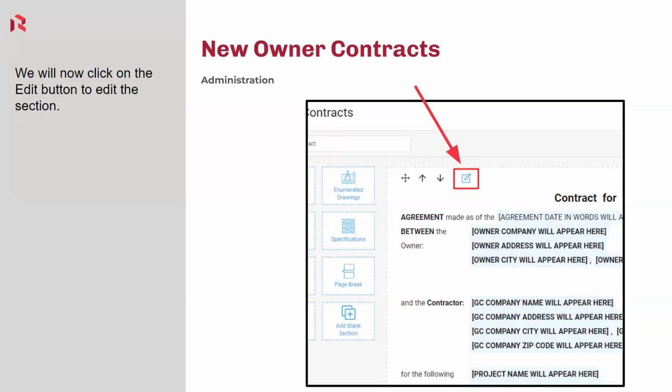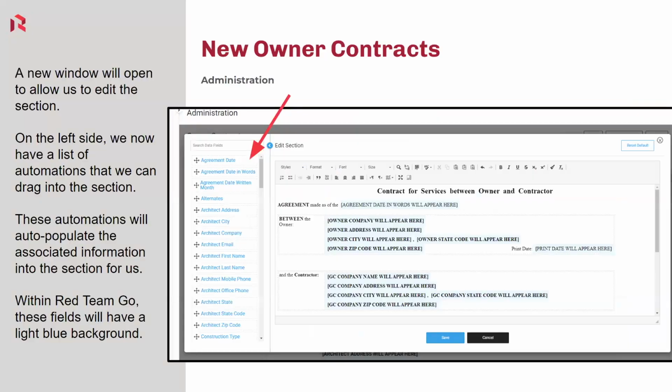All right, so now we're going to edit just the section. So we're going to click on the paper and pencil. So again, it kind of zooms in just a little bit more. Over on the left side, similar to those 8 tiles that we had available to us in the previous step, we've got a long list. You'll see there's a scroll bar over on the left side of the screenshot.